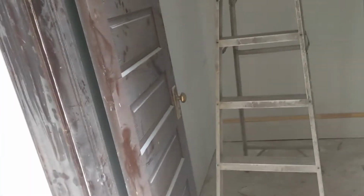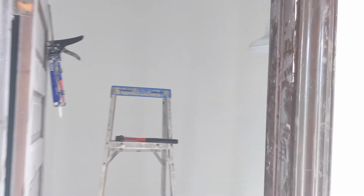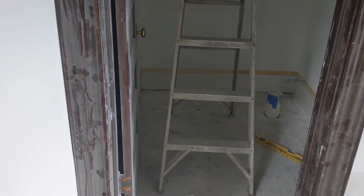And then my downstairs bathroom. You can see the light. We've had some issues with these lights being really low. Let me see, if I stand up to the light, yeah, it's just too close. Everyone in my family, especially on my dad's side, is 6 foot and taller, especially the men. If it comes right above my head, that's not going to work. This part is 7 feet from the ground, but this part sits a little bit lower, and if I can touch it, it's too low. With all of this wall, it could literally be moved up 2 feet. Anyways, we're going to keep that one the same. The upstairs one and the master bathroom are the two that we're changing out.